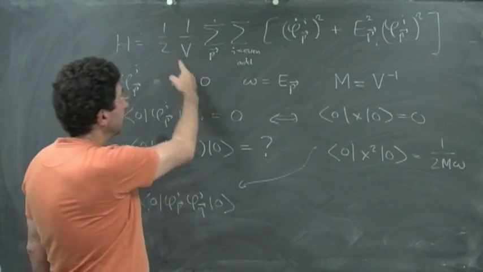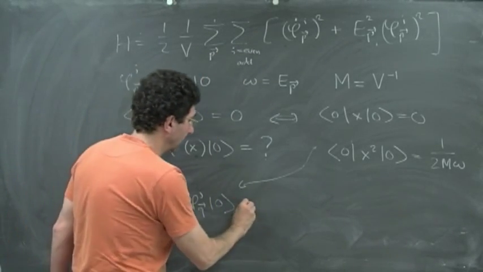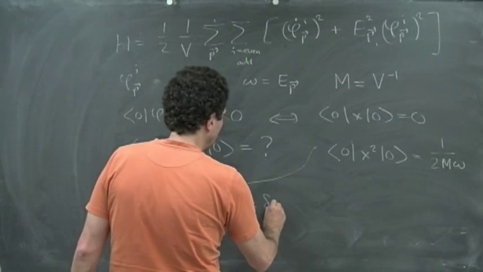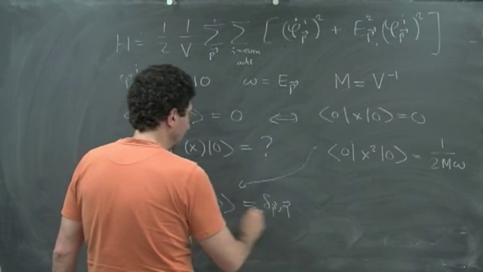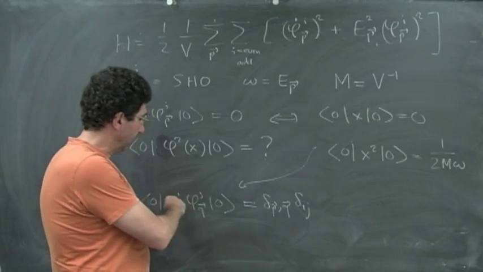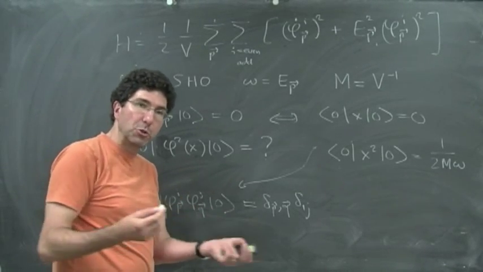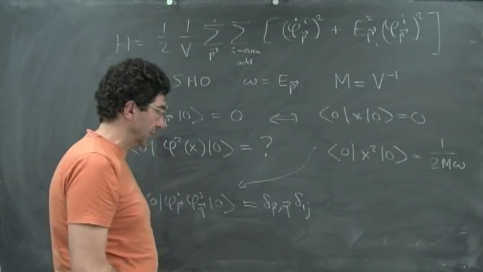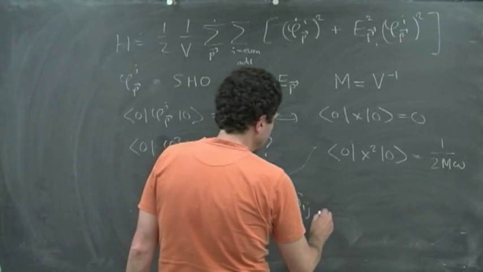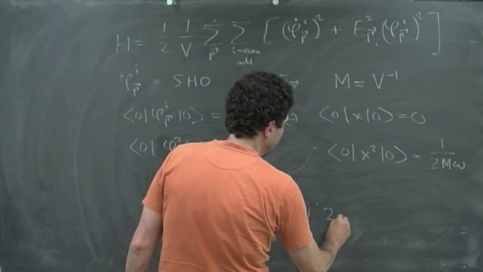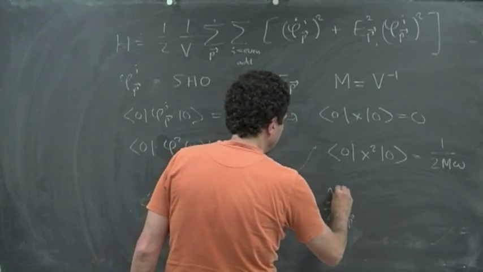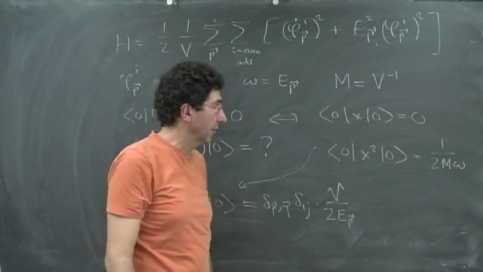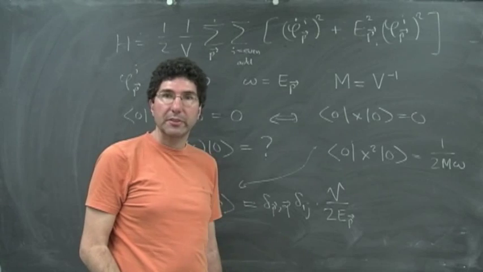And so this translates into a result for the product of an arbitrary φ_p^i and φ_q^j. If we take an arbitrary product of these oscillators, first of all, it's only non-zero if p is equal to q, and if i is equal to j. Simply because if that's not the case, then this is just the product of two completely independent oscillators, and those vanish. Now, if it's not 0, it's this thing right here, which is 2 over E_p, and then there's a volume on top, using this dictionary between the harmonic oscillator and these oscillators.